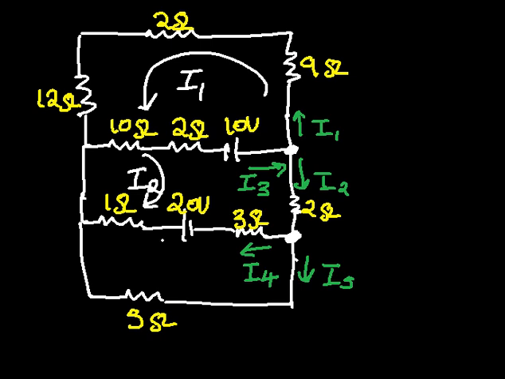In the third loop we have I5 flowing. So don't confuse it with the current flow in the middle branch whenever you are analyzing your cases here. I5 is going in this way, that's why we have it in this way. While this one is flowing in the anti-clockwise direction, that's why we have it in this way. In the same way, this one is moving in a clockwise direction. So keep that in mind.